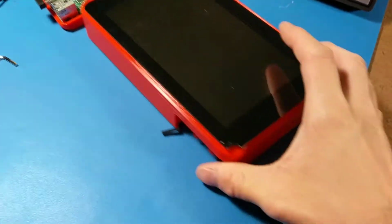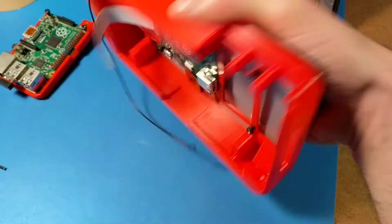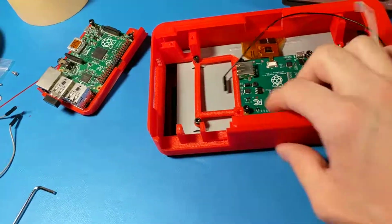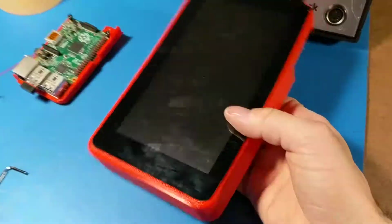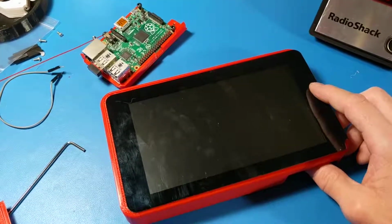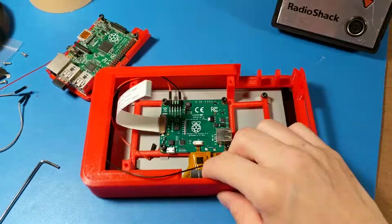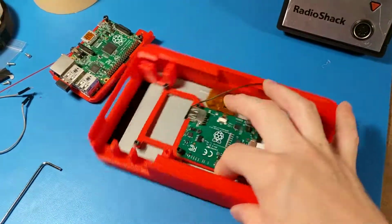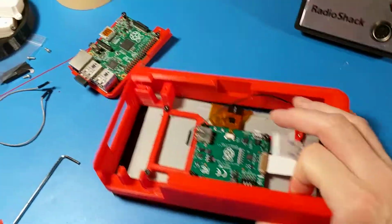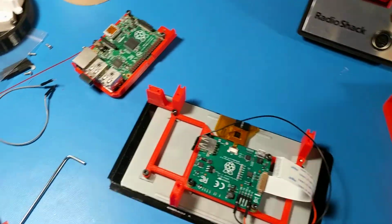All in all, this is a great case with very few drawbacks, one of which is that there's not a place where you can route a USB cable in here if you didn't want to use this as an actual tablet kind of replacement, which is kind of a drawback in my opinion. So I'm definitely going to take these STL files and remix them and then share them. That is, if Matt doesn't beat me to it, if he does see this. But all in all, this is a great 3D print, especially if you are one of those people out there that has a Raspberry Pi touchscreen display.